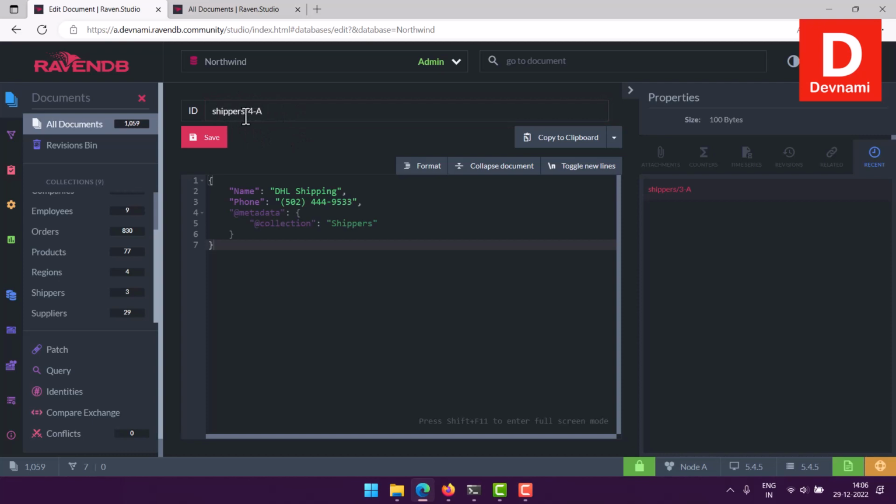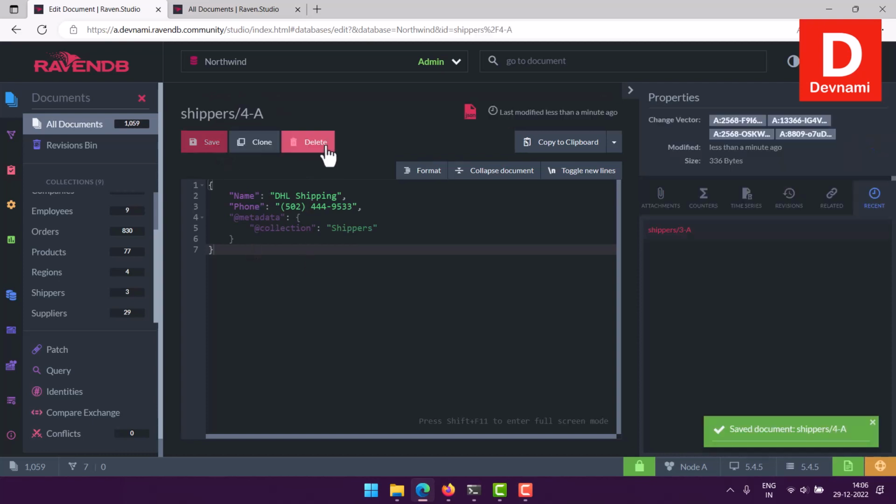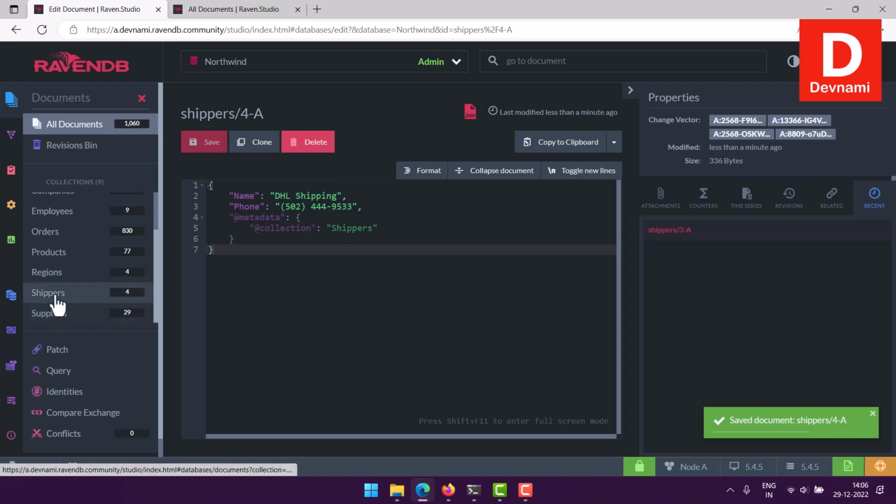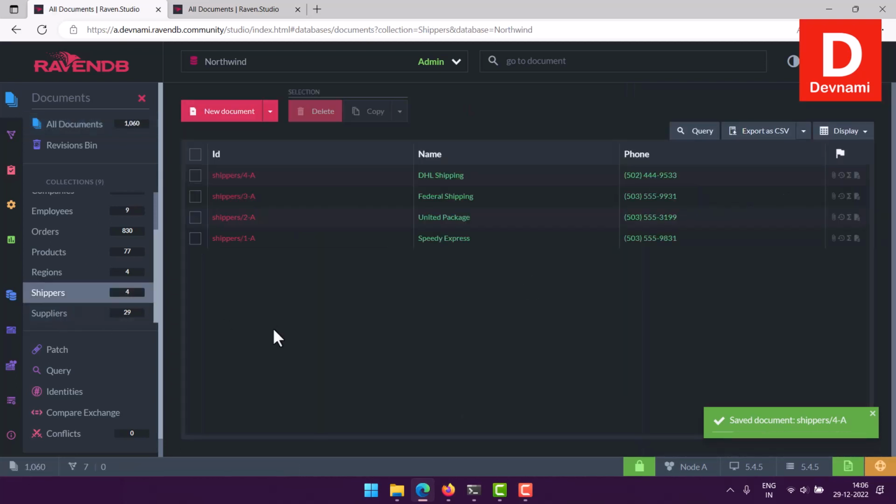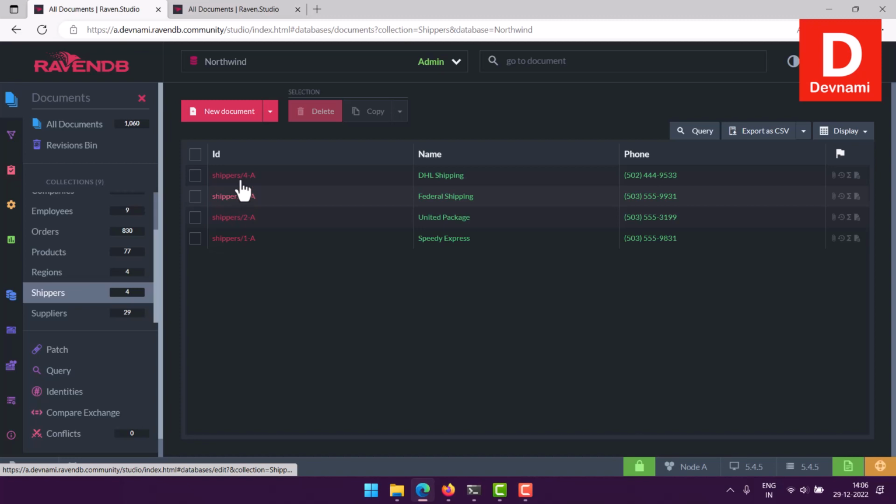So this is my ID, this is my entry, so I will just save this. Now it fits my collection. Here you can see 1, 2, 3 and 4, these are my IDs. So you can also edit the ID and don't have to rely on auto-generated IDs within NoSQL, right. So RavenDB, considering it is a NoSQL database, you can edit all of its properties.